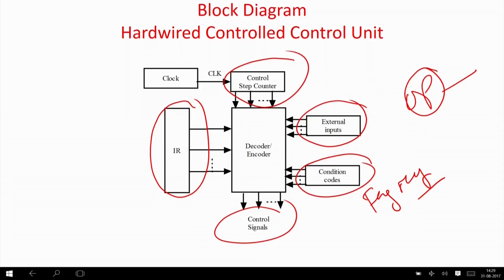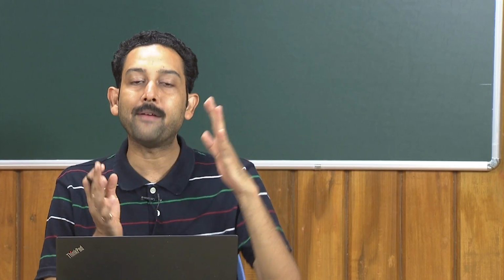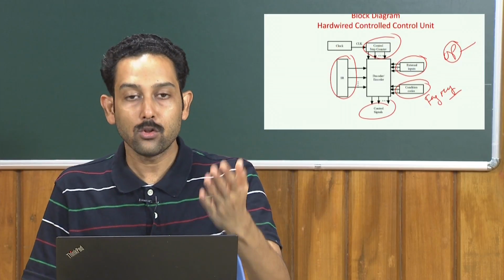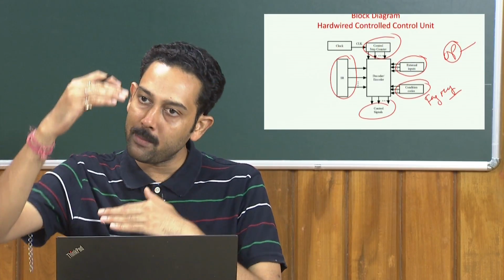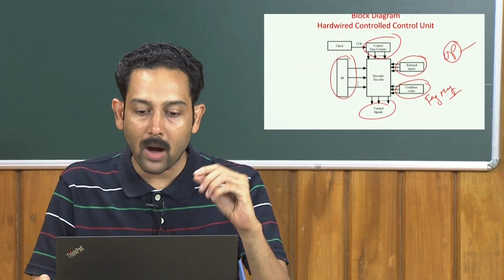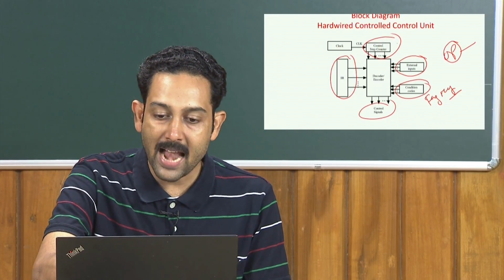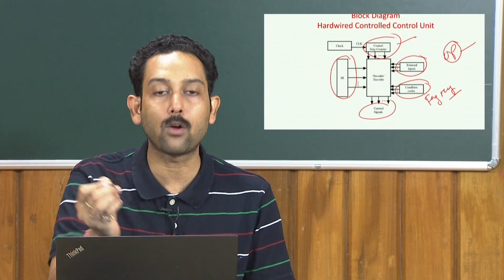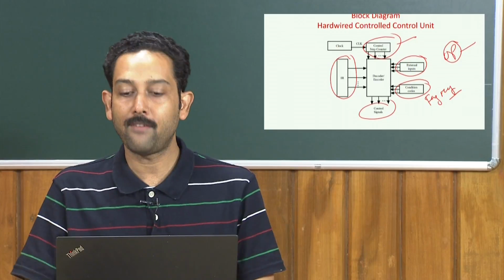Here the only important thing is that you have to go in steps, like for add R1, R2, say 5 steps are there, for add R1, M, maybe 6 stages will be there. So, there will be a finite state machine which will involve these 6 stages, and depending on what state you are in, the control signals will change. That state variable as an input will be given by the control step counter, and obviously a clock will be driving it, because it is a finite state machine.